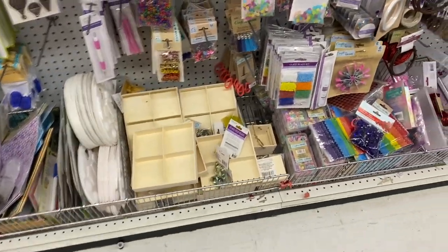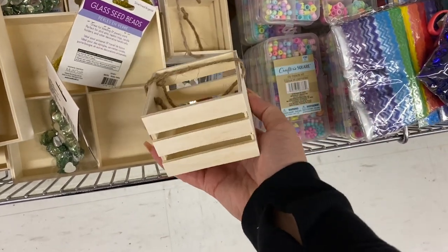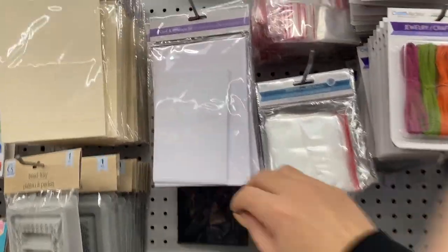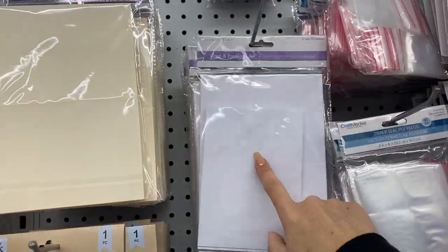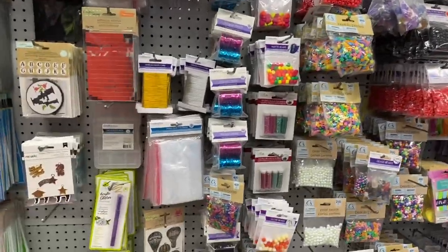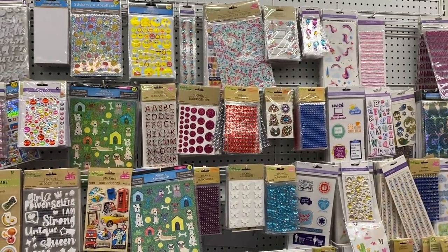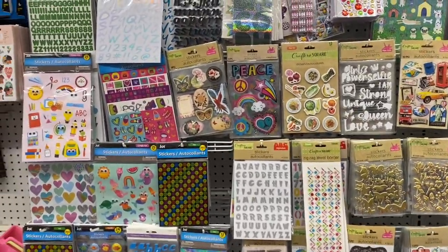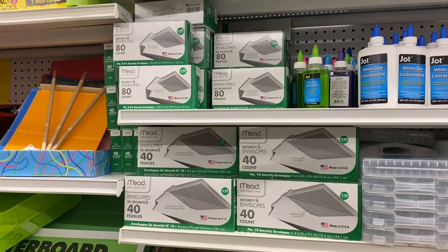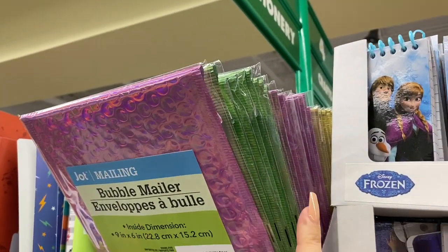I think most of the new craft stuff is actually over, but these are kind of newer in the last couple weeks. And the little boxes — these little crates are so cute. If you like making DIY cards, these are amazing packages. They come with the envelope and already the blank card, so it's just wonderful. You can find stickers and all sorts of things here. If you want to make your own birthday cards and get well cards, there's a ton of supplies here. For those who are sending out any mail, these are a great buy — and there's even silver in the back.